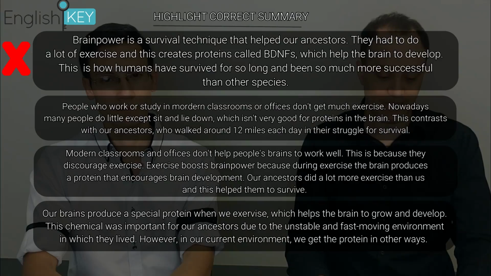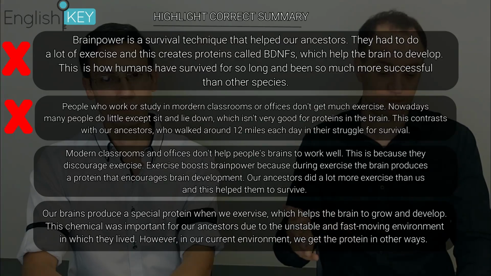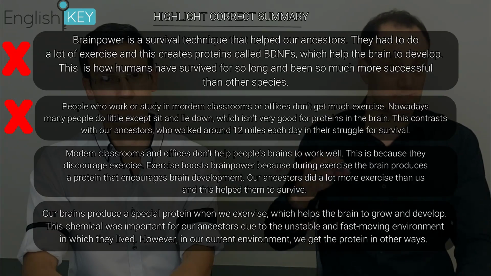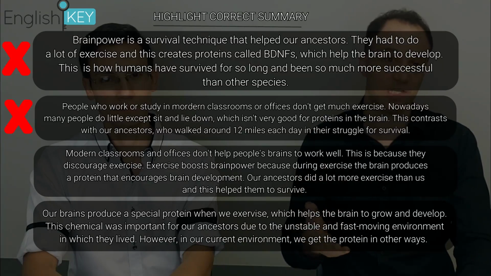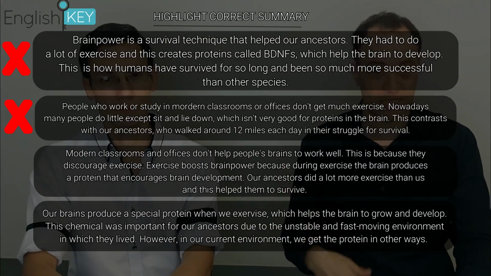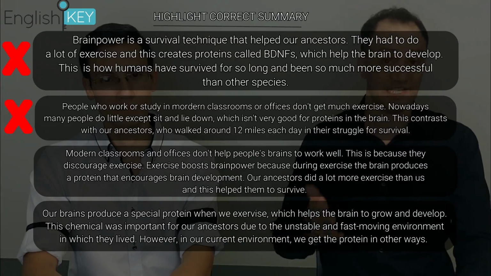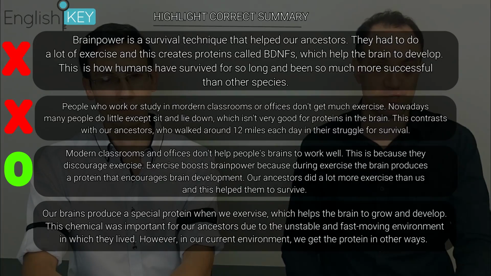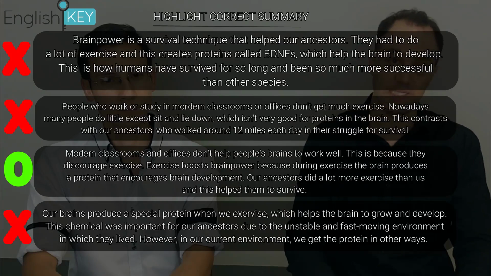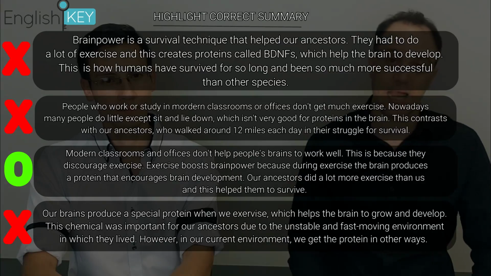Next one, B, is incorrect. It misses out an important point, that exercise is good for the brain. And it focuses only on minor points. So even though it's ticking some boxes with minor points, if it's missing such an important point that exercise is good for the brain, then that means it's going to be incorrect. C is in fact the correct option. You may have got that. And incorrect information occurs in D. So D is also incorrect.